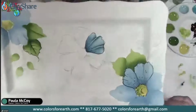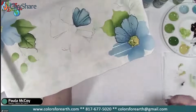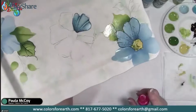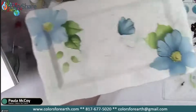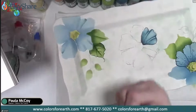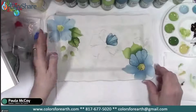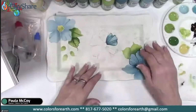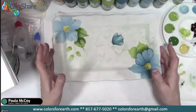Okay. So when you're looking at this, it's dry. You don't see it. But if I were to mist this as if it was wet, you see how that looks wet there on the green? So you wouldn't want to go back and do your second coat then. You would want to let it dry to this point. This is still wet. I mean, you can touch it and it's cold to the touch. But just like I did here, I did the 4 leaves and I went back and did a second coat on that one. So you're good to go to the next coat.